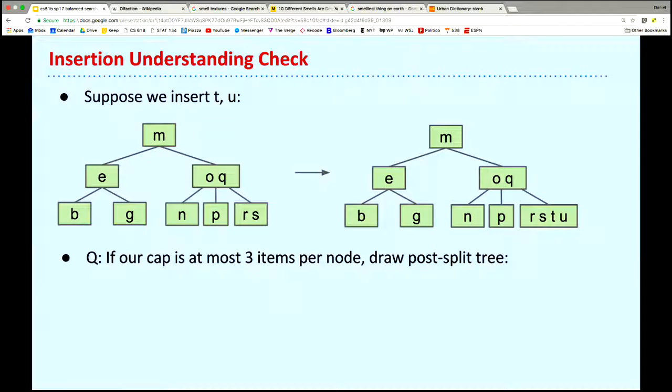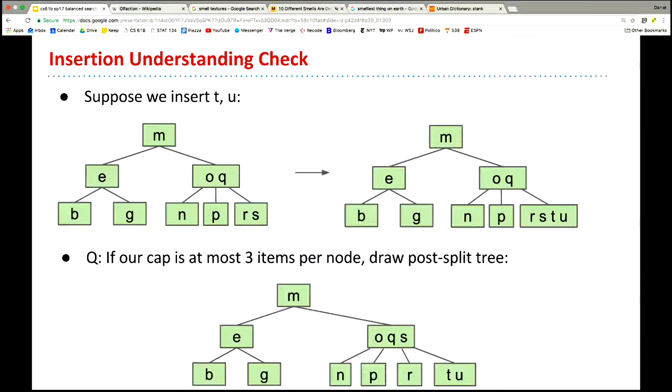All right, so let's see if this is the tree you came up with. So when we split this node and we propagate S up, we're going to get a tree that looks like this, where our parent node, when it has 3 elements in it, we're again going to split.